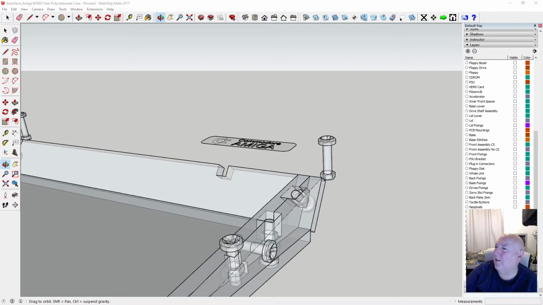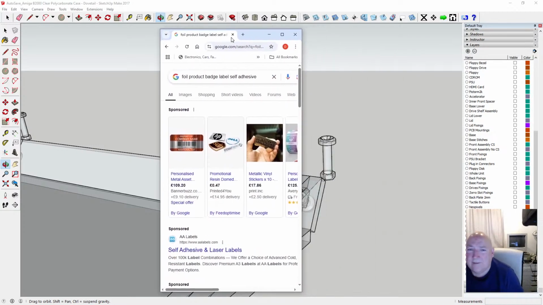Right, so foil product badge label self adhesive. Right, okay, let's bring it back over.